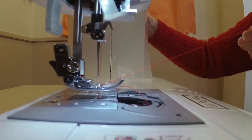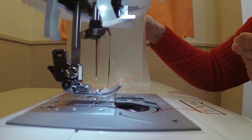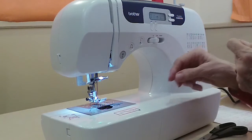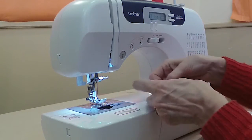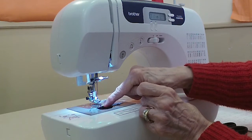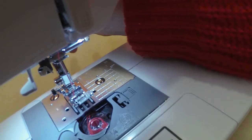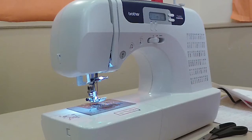Your needle's going down in. Keep turning, and you can see here that I have the pieces going down in, and it's going around and picking up this thread. And when I tug a little bit, here's the loop, and I can pull it out. So now you can see that this thread is coming up through underneath. And you want to take both threads, put them to the back, and you would put your cover back on. And you would be ready to sew.